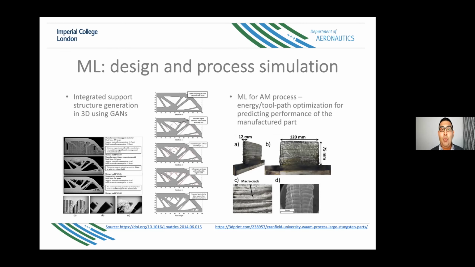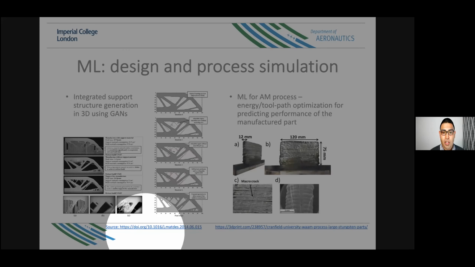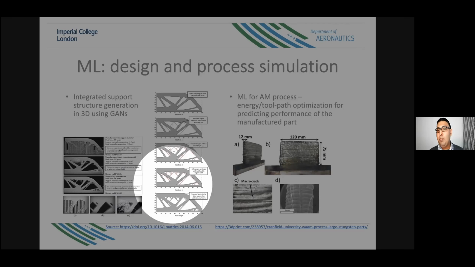It's almost like working with an opponent, where the opponent is helping design these support structures, which are these plus minus 45 elements you see in the bottom half of the screen. What this means is once you have your design ready, to make it self-supporting, we will be able to start to embed these elements such that your final part doesn't require any support while manufacturing.